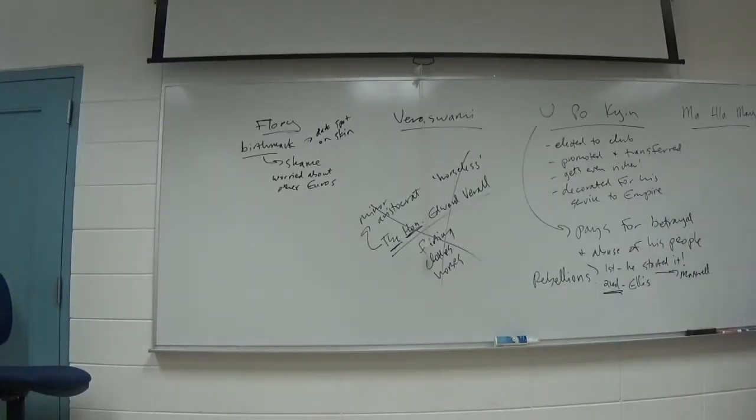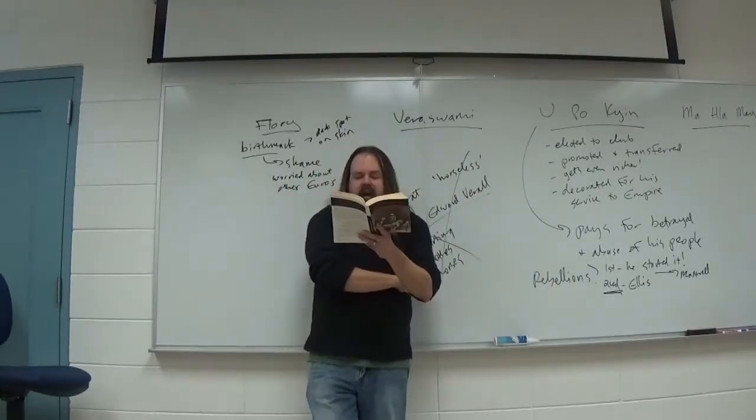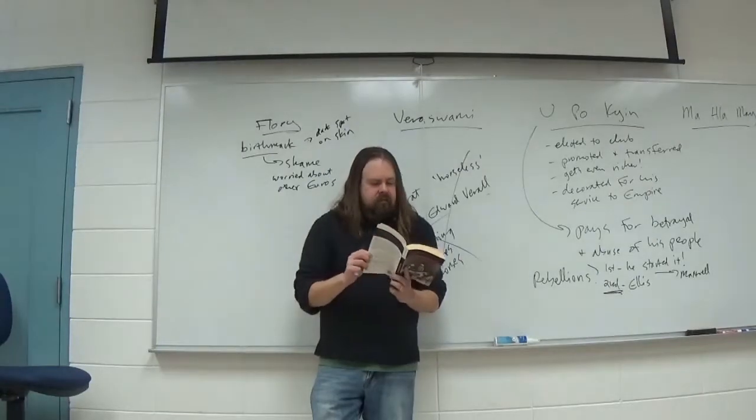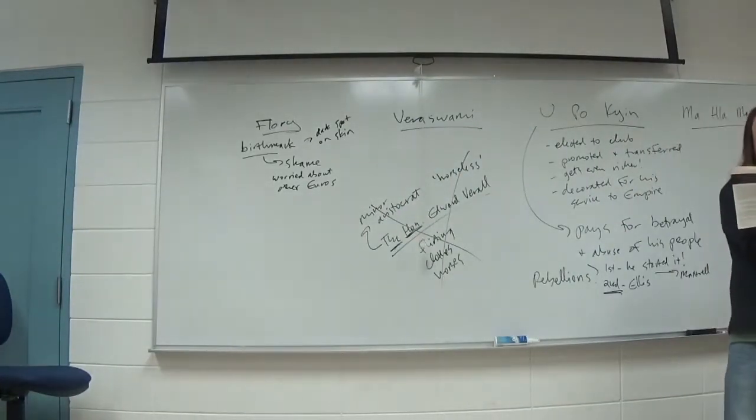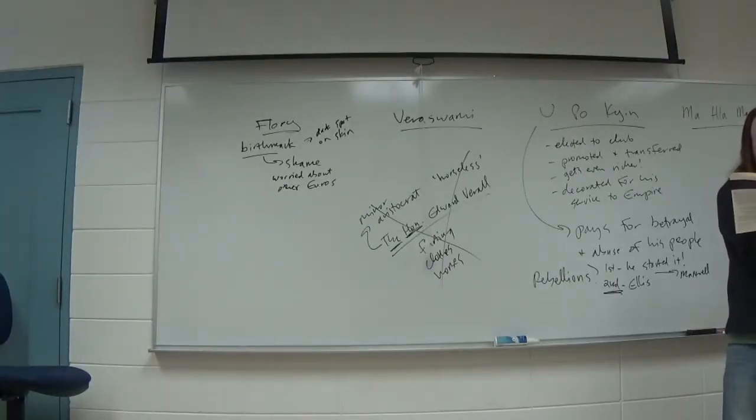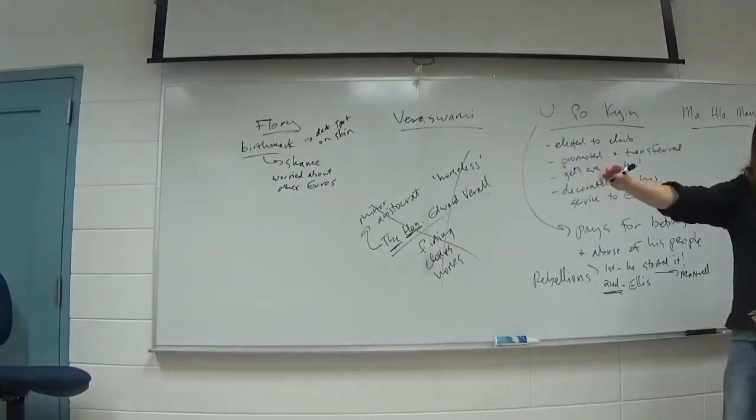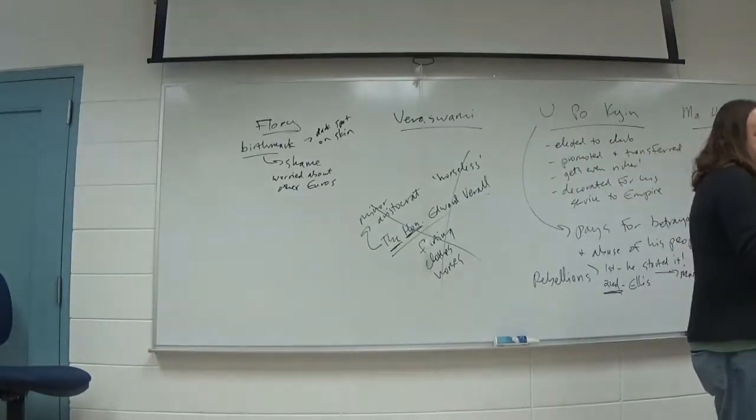And here he is, unashamedly displaying it in church in front of Elizabeth, right. It was the first time he had ever risked sitting with his birthmark towards her, right. Here I sit in all of my shame and ugliness, Elizabeth, right. Here is my birthmark, right. Yeah, I've lived in Burma for a while. I've done some stuff. It is what it is. And at the bottom of page 271, he starts thinking about how life with Elizabeth might change him, right. Twenty years ago, on winter Sundays, in his pew in the parish church at home, he used to watch the yellow leaves, as at this moment, drifting and fluttering against leaden skies. Was it not possible now to begin over again as though those grimy years had never touched him? Through his fingers he glanced sidelong at Elizabeth, kneeling with her head bent and her face hidden in her youthful, moulded hands. When they were married, when they were married, what fun they would have together in this alien yet kindly land.